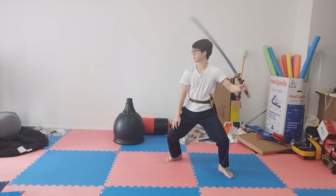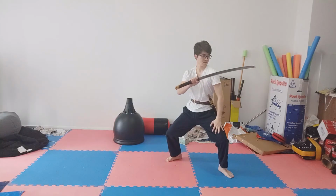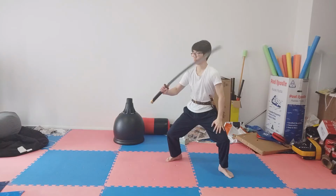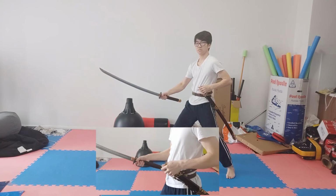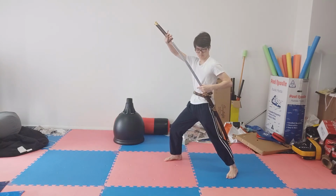Then you transition grips to the right hand as a single hand, either normal or reverse grip, and then you do the same. You wipe the sword on the left upper arm with the left hand acting as a strut on the left knee. And then from there, you grab the mouth of the sheath and you flip it upwards and then you resheath normally.